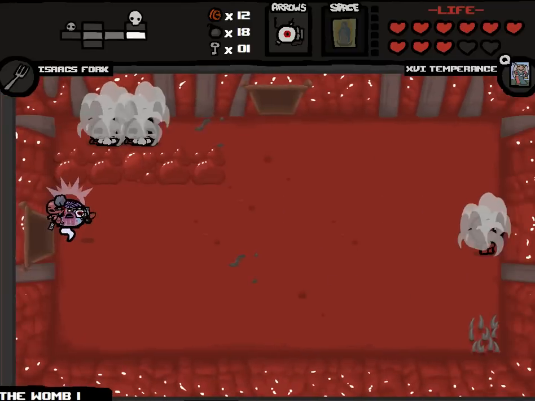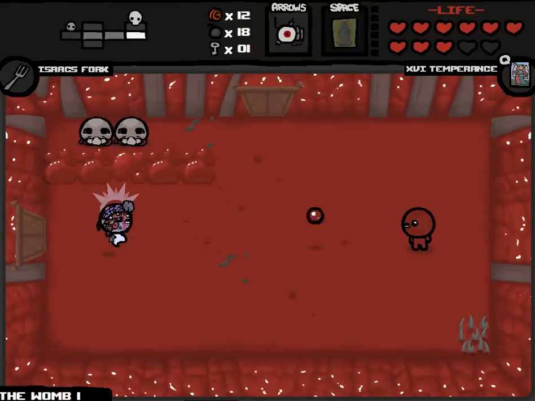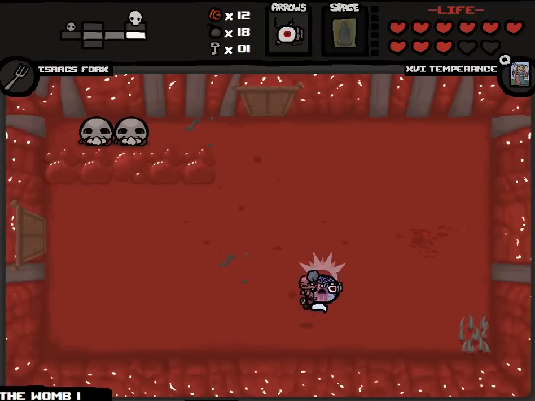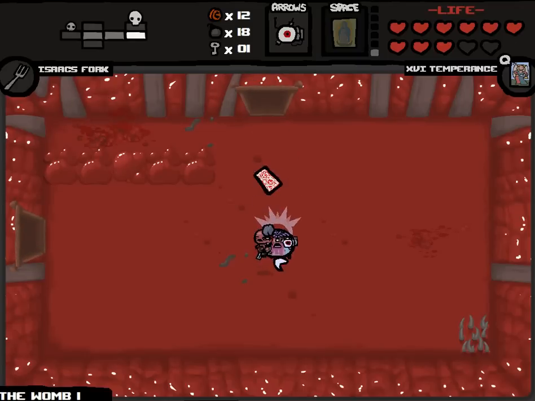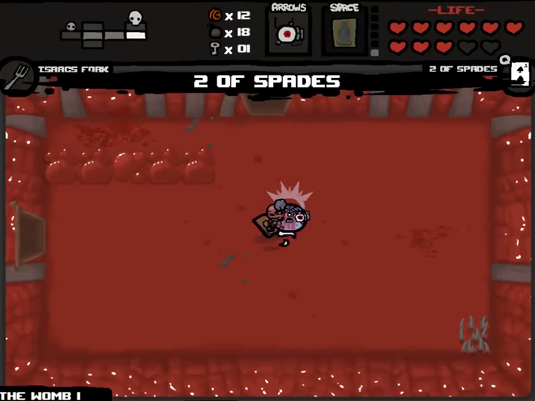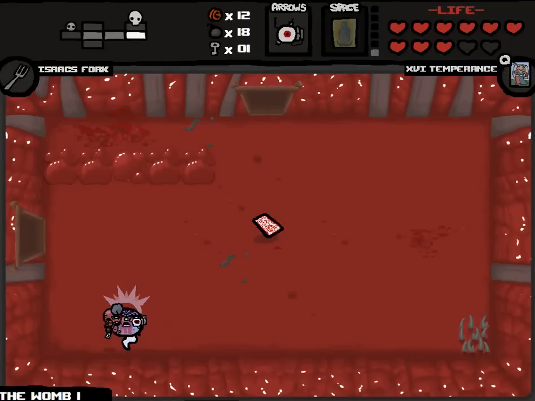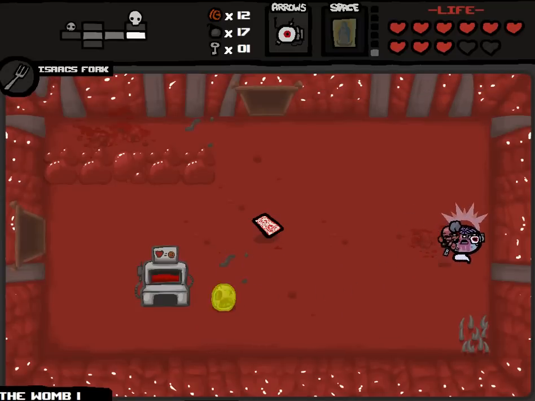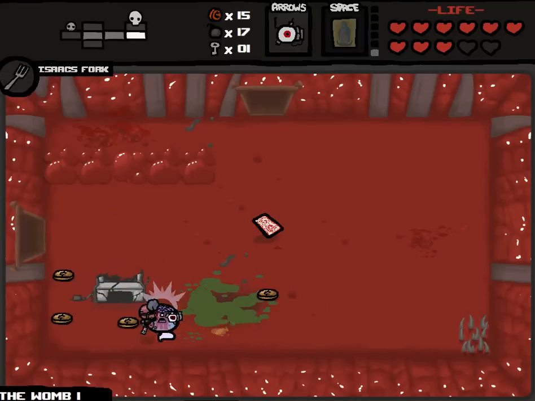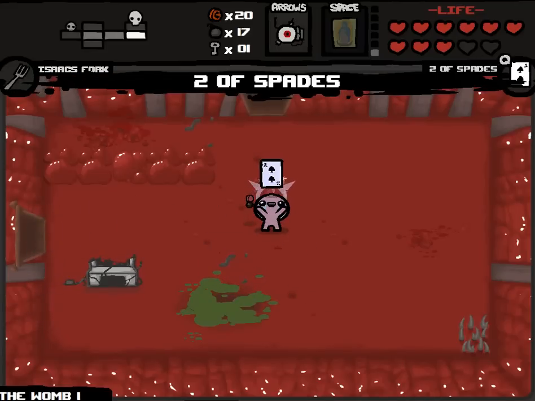People speculated about what the alternative to the womb would be, stuff like the intestines and whatnot. Instead, it's just another word for uterus. Well, I don't know about that. Two of spades. Well, you know what? We are gonna take the two of spades, but not before blowing this stuff up. I don't want money, I had hoped for some health in there, but oh well.